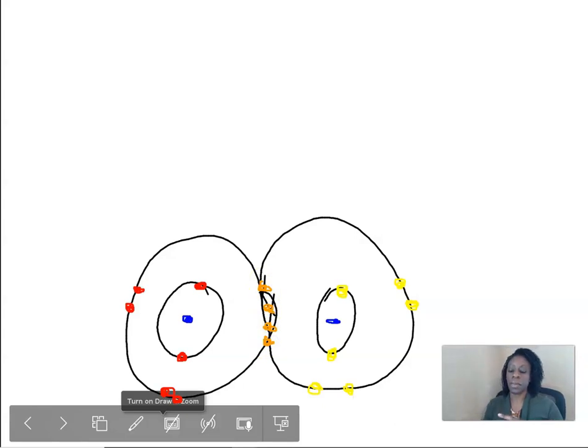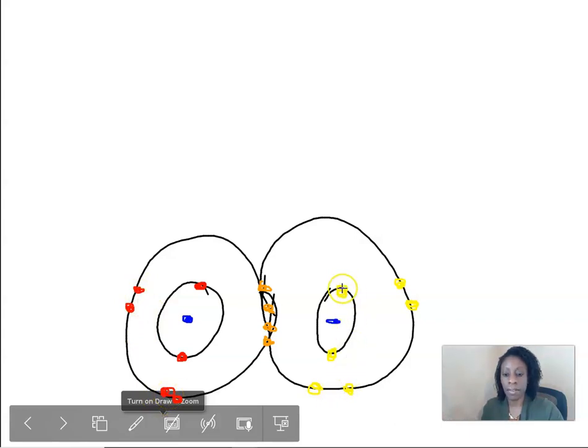Okay, so let me explain what's going on here. I know this drawing looks horrible. Please don't judge me, just go along with me. So we see that the two oxygen atoms have come together. So each oxygen still has 8 total of its own electrons. So here, look at this atom, we see 1, 2 electrons in the first shell. We've got 1, 2, 3, 4. So these are paired and these are paired. I'm going to come back to that count.